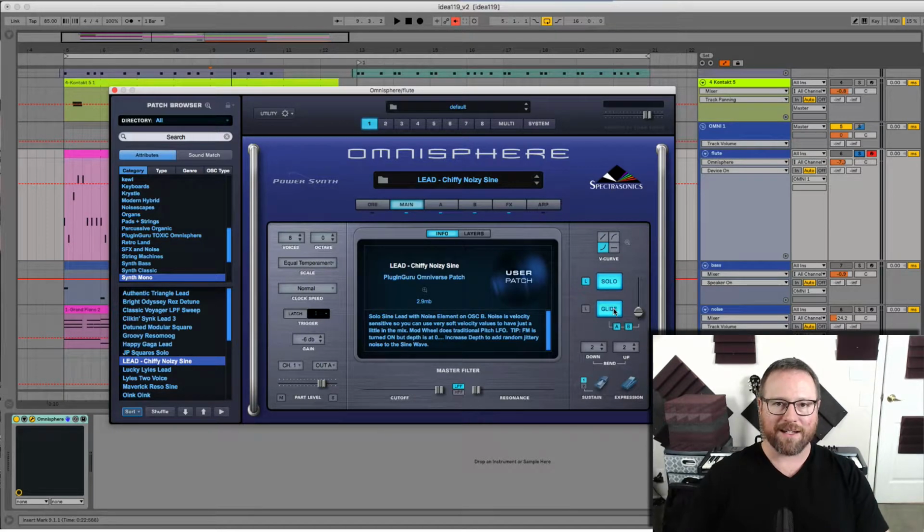glide. Now the glide is what Omnisphere calls portamento. It's the same thing. Some apps and some synthesizers call it a little bit differently, but in this app it's called glide. But portamento is you're just sliding between notes. So if I turn it off, it would sound like this. If I slide it or glide it, and you can adjust the speed at which it slides between notes, and I can do that here.